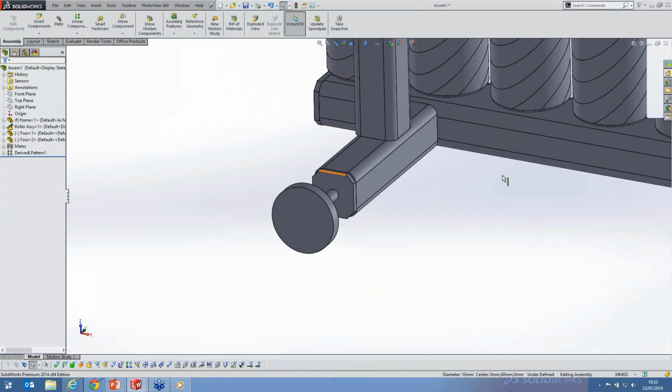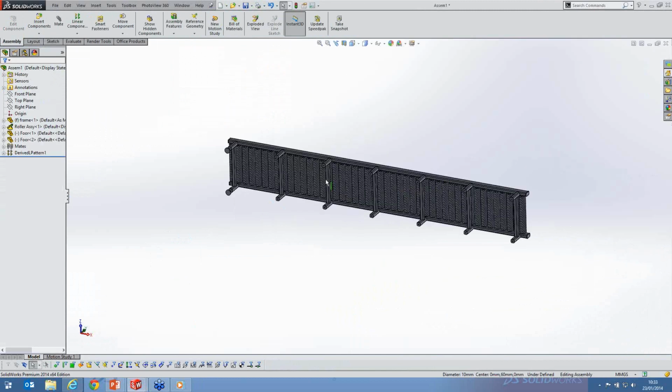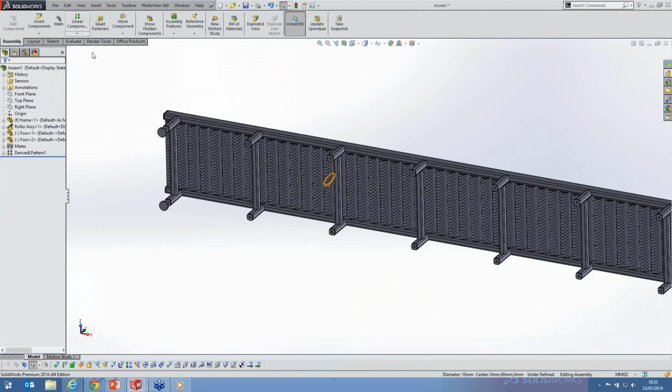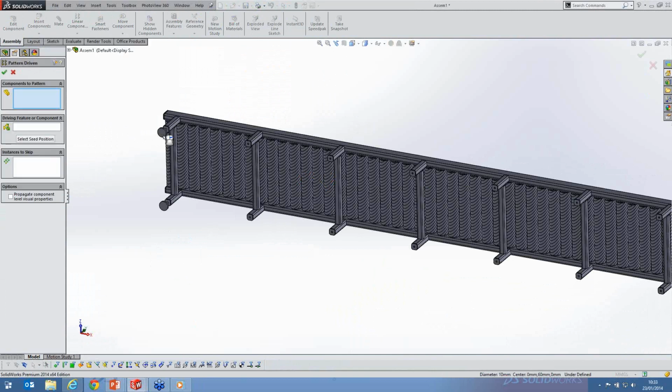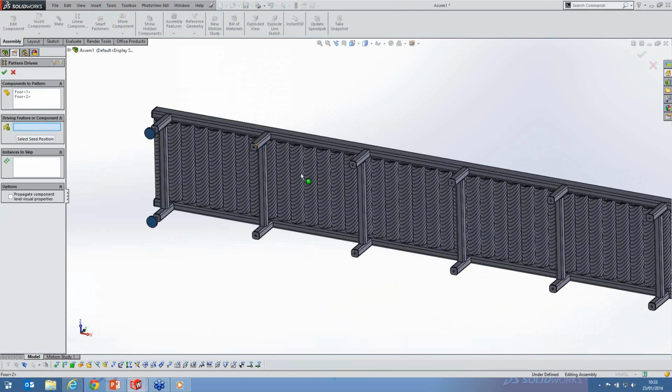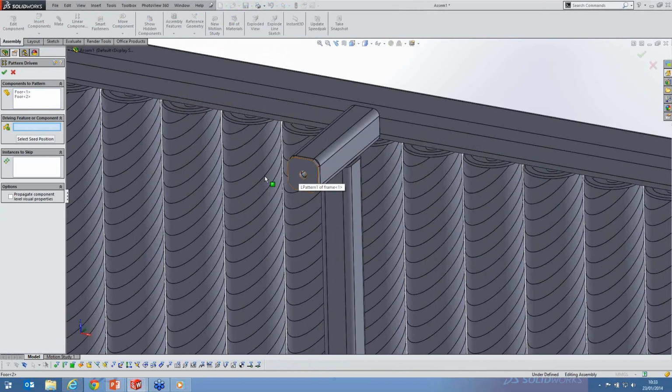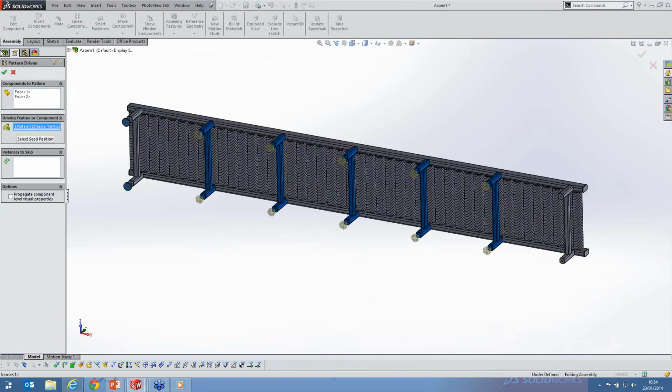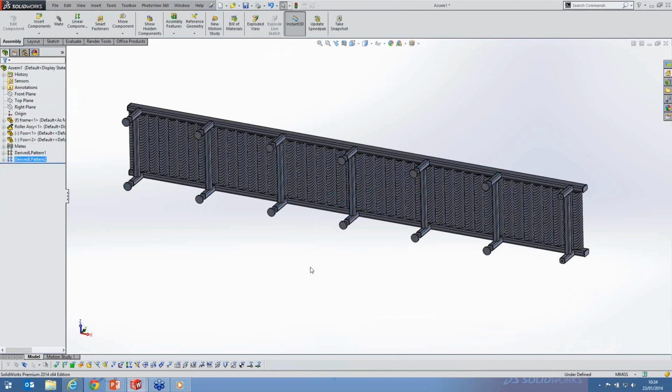So we can also leverage that pattern-driven pattern here as well. So we can specify we want a pattern-driven pattern, we want to pattern these feet, and we want to use this pattern to do it, like so. So we end up with all our feet in. Now the two end feet don't populate because we actually didn't create these as a pattern here.